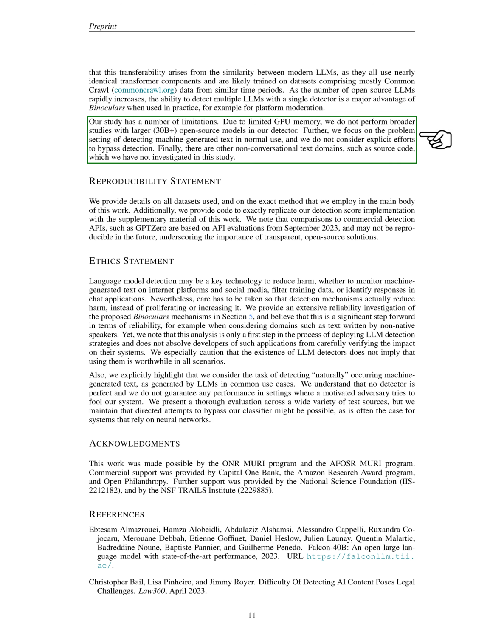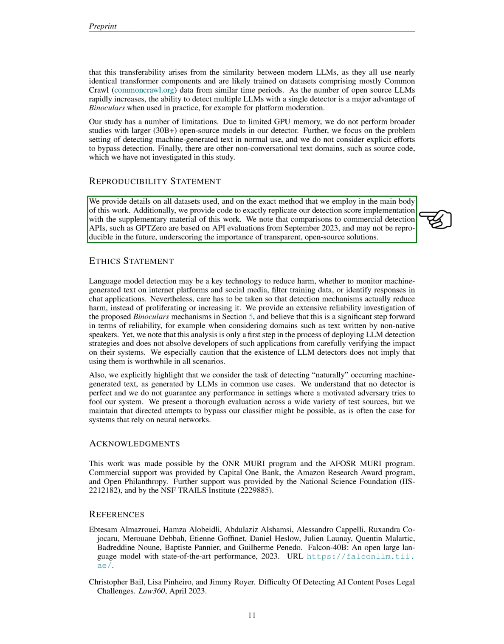However, our study does have some limitations. Due to limited GPU memory, we didn't perform broader studies with larger, 30B+ open-source models in our detector. We also focused on detecting machine-generated text in normal use, and didn't consider deliberate attempts to bypass detection. We also didn't look at other non-conversational text domains, like source code. We've provided details on all the datasets we used and the exact method we used in this work. We've also provided code to replicate our detection score implementation.